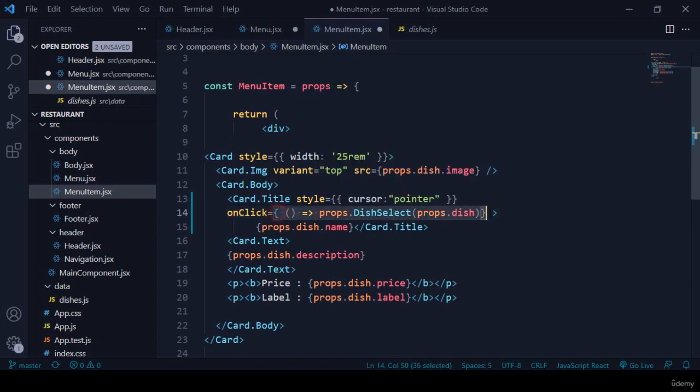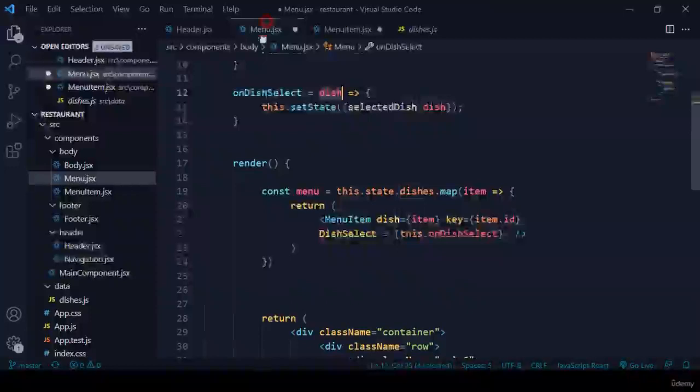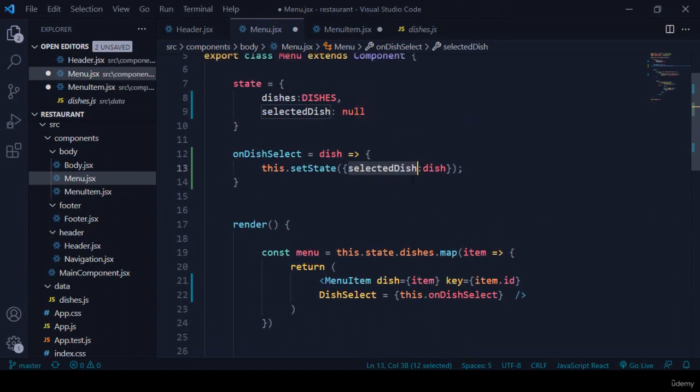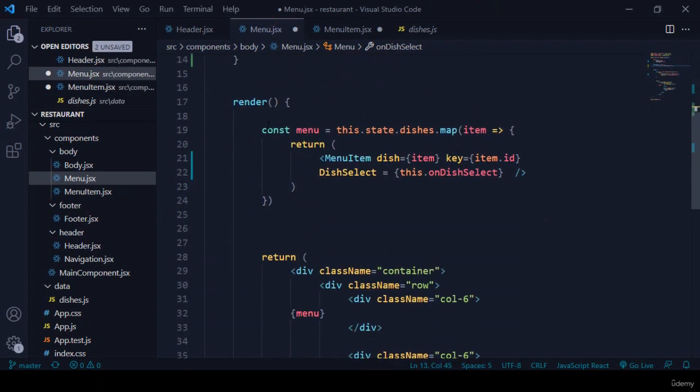Okay friends, so here I simply loaded that in here. Right now, if you click onClick, then our method will be executed. If we get any data, then it will change our state property. By default it will be null, rather than that it will be all the dish data. Great, perfect. So here we successfully completed one part.